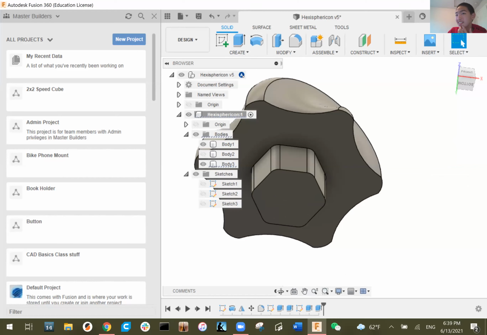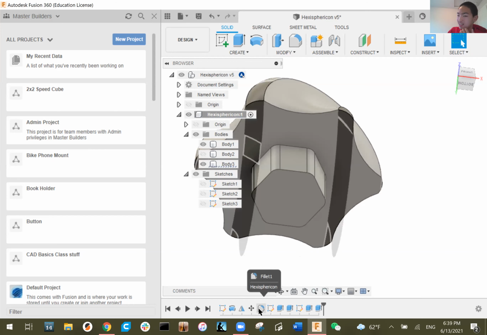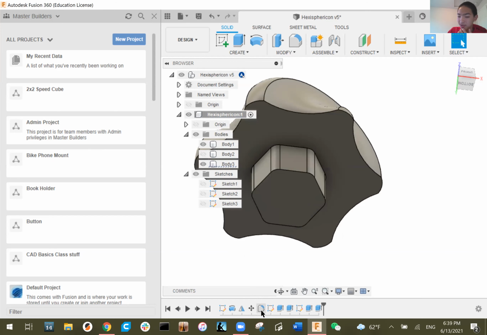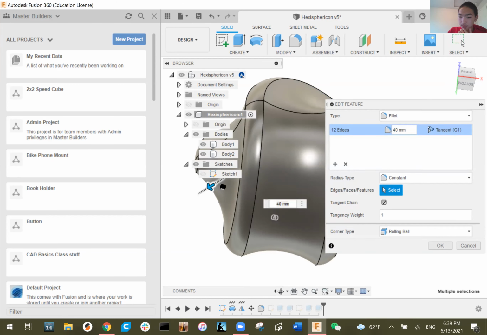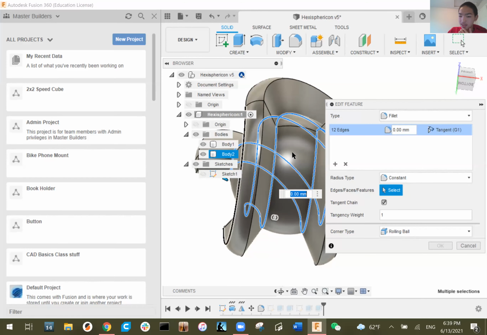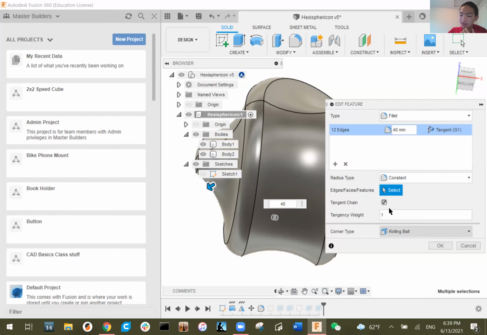Someone says they're still on the sphere step. A bit behind, but basically if you're still on the sphere step, you want to select all the internal edges and then fillet it by however much you want.